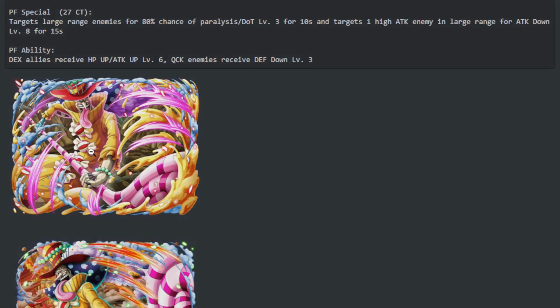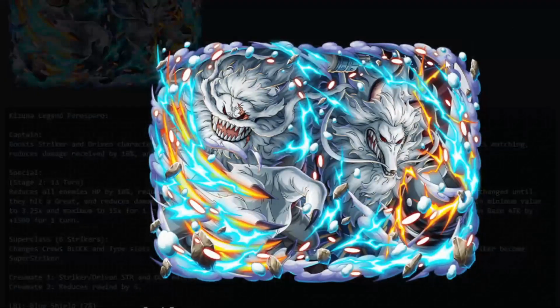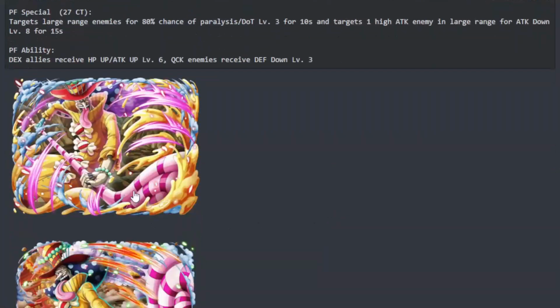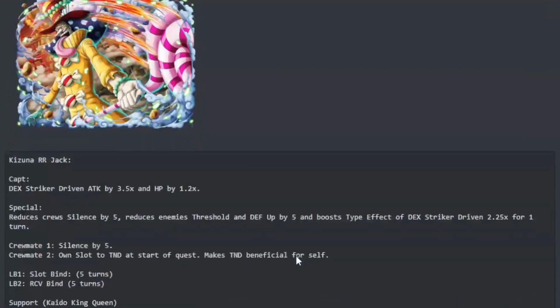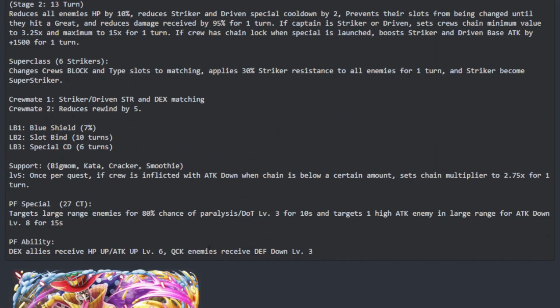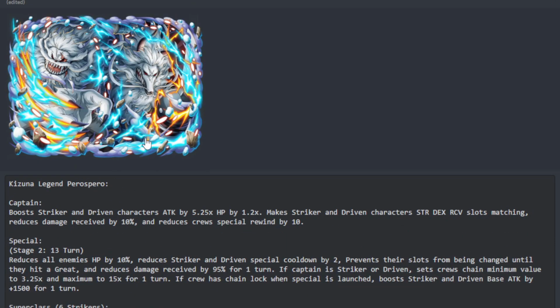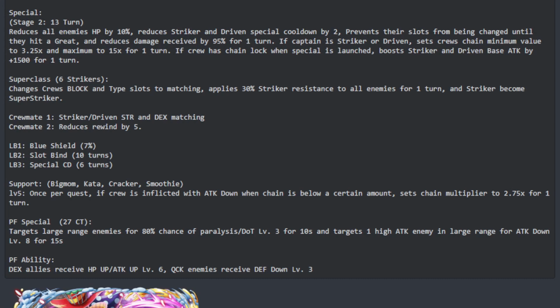As for this unit, it comes with a Kizuna, and the Kizuna will be versus the Cat Dog unit, and we are getting a new Kizuna legend that is Perospero. Perospero and the Kizuna Rare Recruit Jack will be the characters that we use to take on Cat Dog. So we're going to quickly go over them before the end of this video, but like I said, the main crux of this video is about Cat Dog and their ability to take down local sea monster.